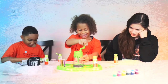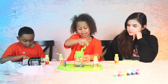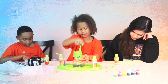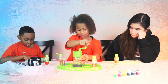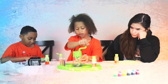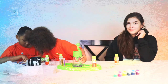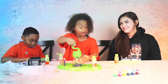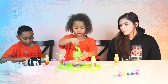Okay? Step 8. After all solution absorbs, remove the slime from the slime mixer by twisting open the bottom of the mixer. Remove the slime with your hands and stretch and pull the slime until it becomes less sticky and more soft. This will make the slime softer and more stretchy.